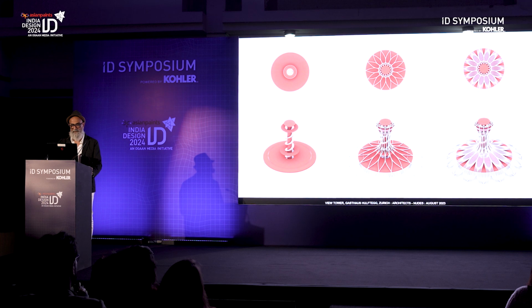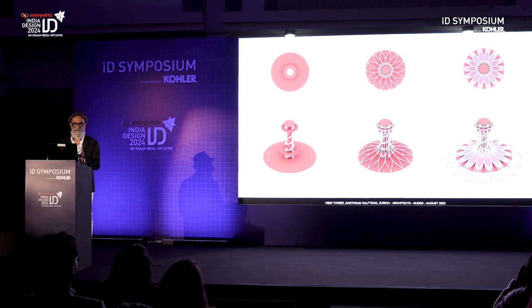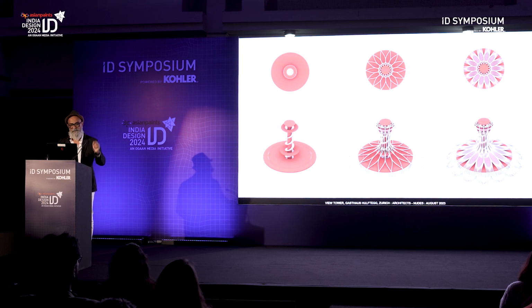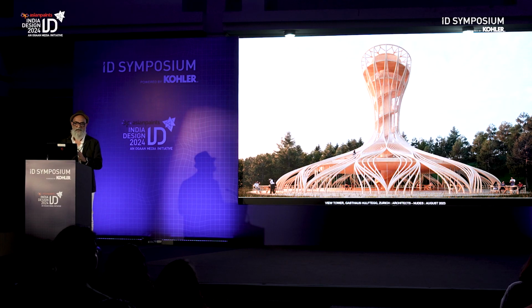As you see on the left, you have this big circular plate which houses the indoor restaurant and the back of house services and your kitchen and all of that, with service entries. And at the top, then you have a deck, so you can actually go to the top level and sit out and even have a nice coffee there. And then you spiral up all the way up to the top of the viewing tower. And this is the structural system that we're foreseeing, which will again be a hybrid structural system with steel and timber.